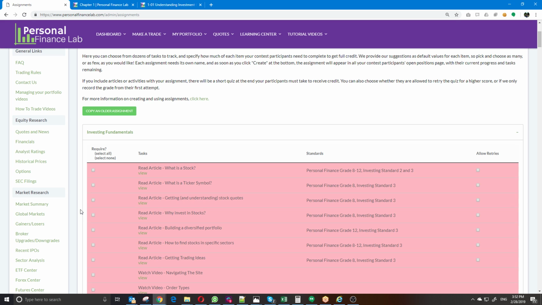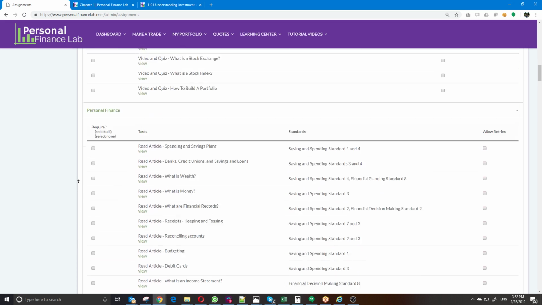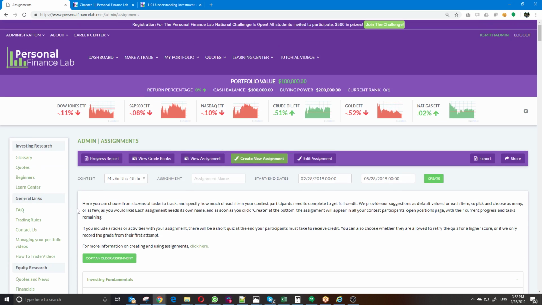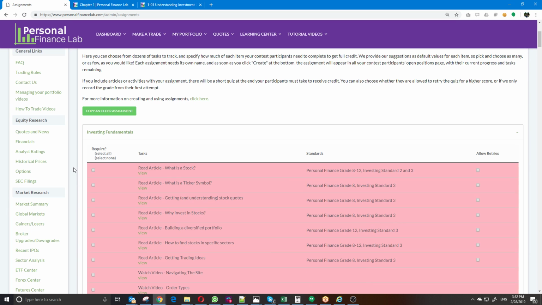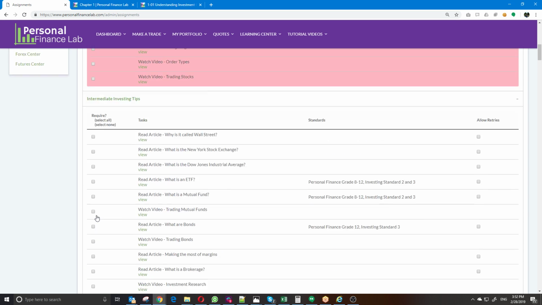Yeah, basically. I would also recommend, because there's so many, you can press Control F to search. So you can type banking, and this is going to list anything that has bank in it. Or, to be more specific, you'd pick whatever you're specifically talking about each week and search for those topics. You'll notice that since I came back to this page and went to create a new assignment, a lot of this stuff is highlighted red. That's because I included this already in an assignment for this class. So that's kind of a warning to you that you've already asked your students to do this one, so you might not need to do it again. Okay.